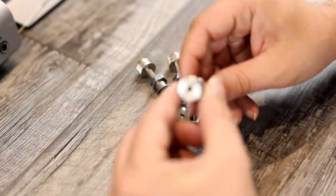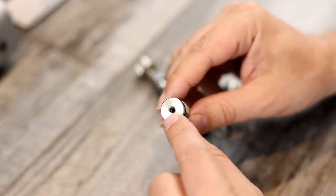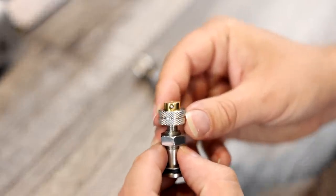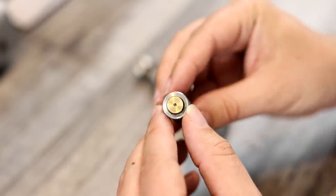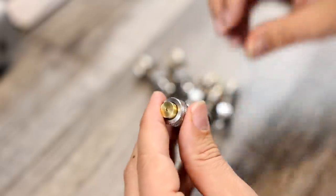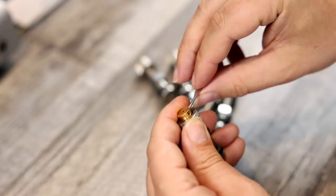I've got the tuning machines uninstalled from the packaging, ready to be installed on our Strat. I've read the instructions, so I think I've got a handle on what's going on. String ends will go through here, through the head of the guitar, out the back. And there's a little locking collar with a set screw, so I believe these are locking tuning machines. I'm just going to test that really quick here before we put them on our guitar. The diameter where the string will come through is the same on each one of the tuning machines. I also want to verify that my 10x46s will go through there properly — you'll have to check the website to see what the thickest gauge is.